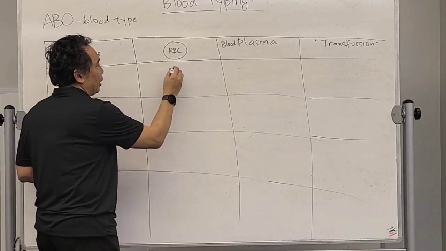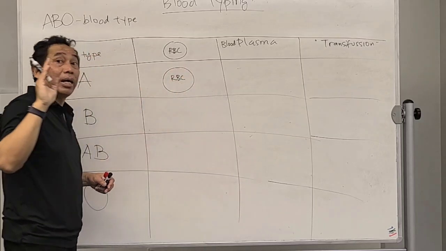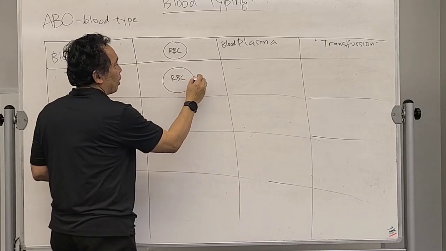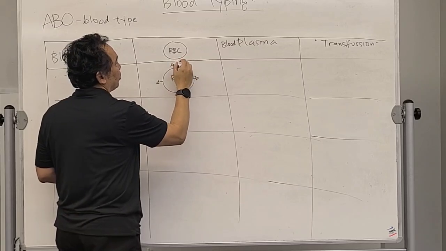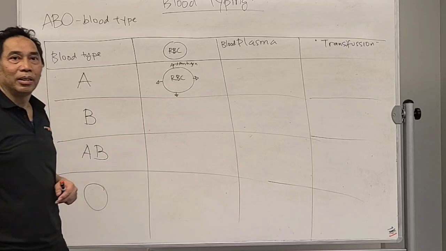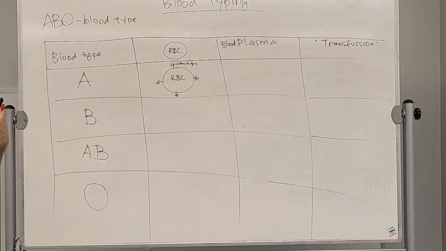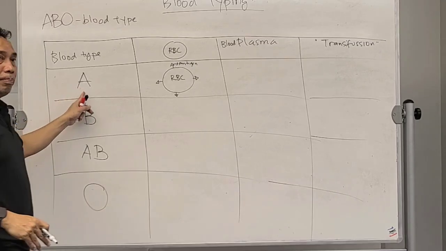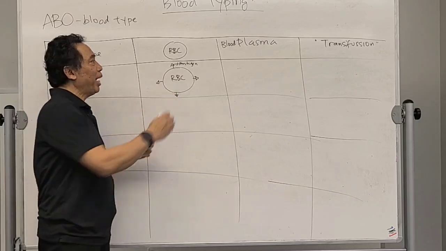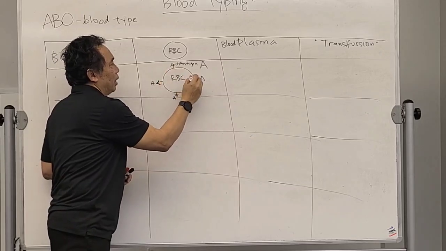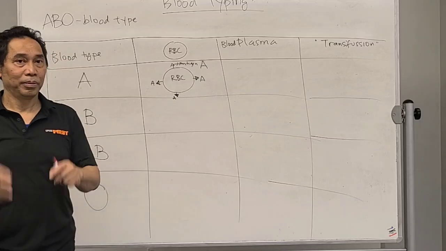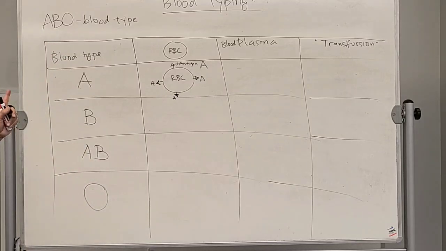So A. What does A mean? A means that this person in their red blood cell will have the proteins, which is called the antigens. Okay? So red blood cell have a protein that attach on their cell membrane is called the antigens. There are two types of antigen for blood typing, which is A and B. Are you with me? Now, if you are blood type A, your red blood cell will have antigen A. So you have antigen A over here. Let's say look like pyramids or triangle. Are you with me?